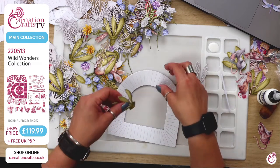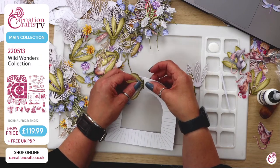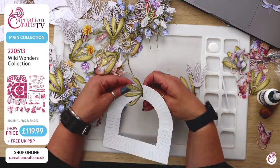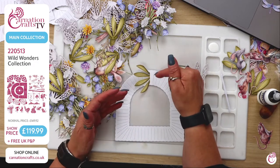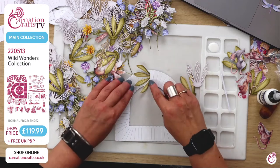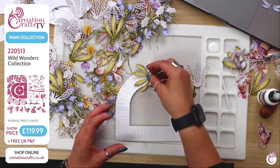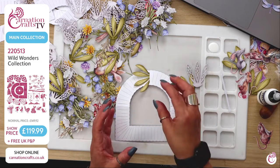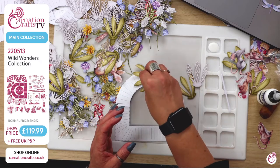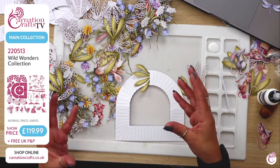Now for me, I would rather go from the top here and work my way round on either side, just in this instance specifically, because it means that I can build everything, and this is going to be my top layer, and that means I can build on top of it. So it's going to get much busier at the bottom than it is at the top, and that means I can put a little showstopper at the top if I want to, so I can build in that way.